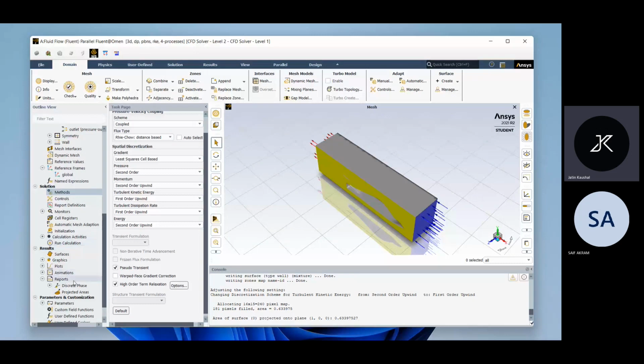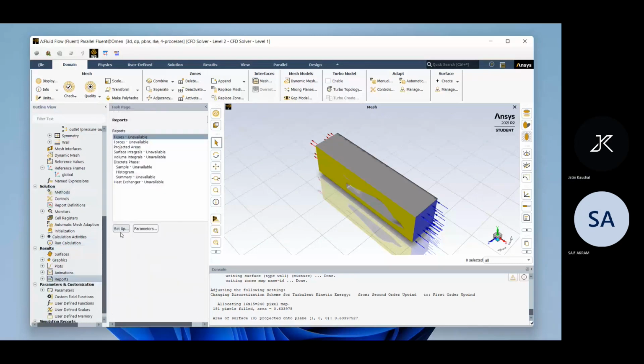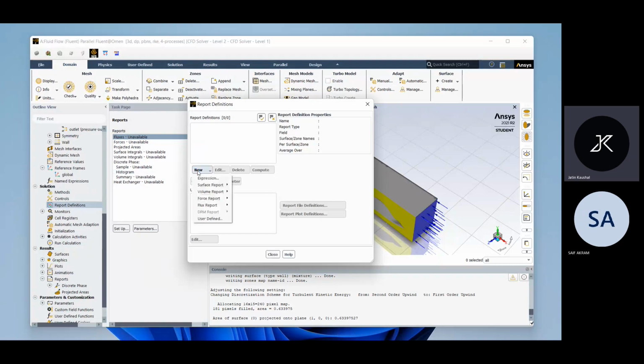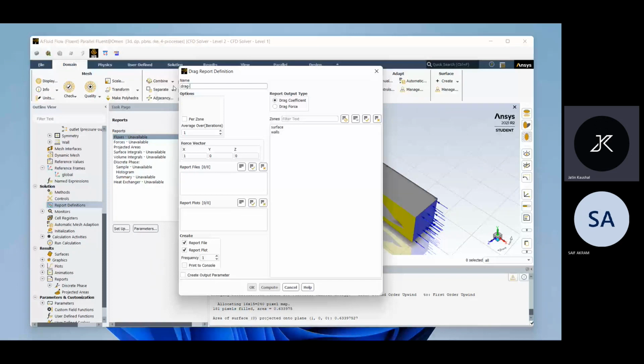Now we will be doing reports. We will do report definition. We will do track force. We will track coefficient.